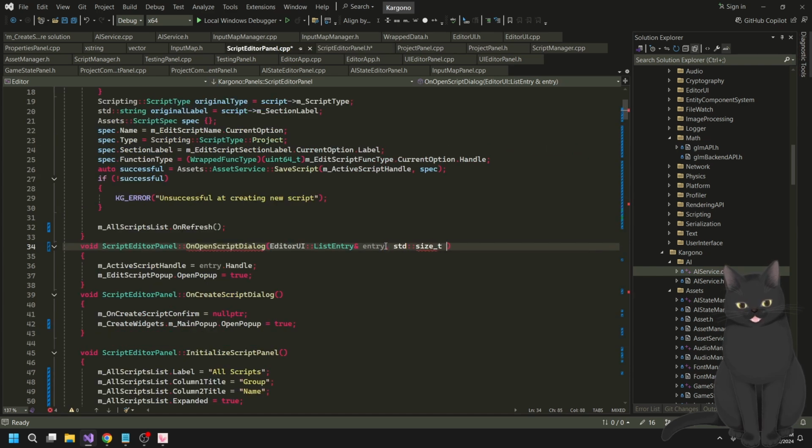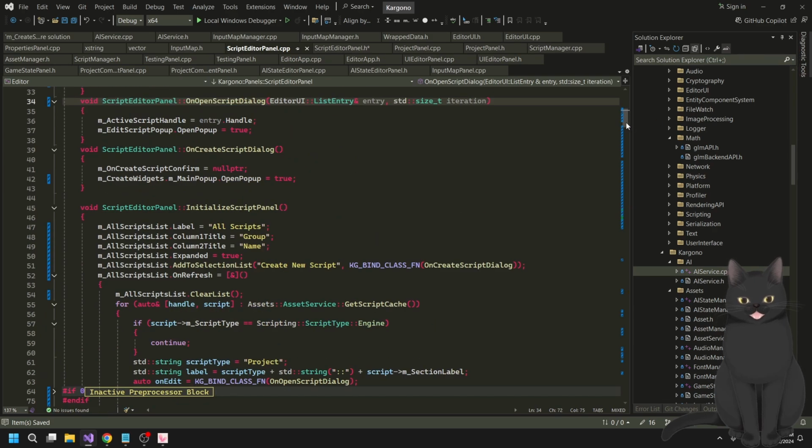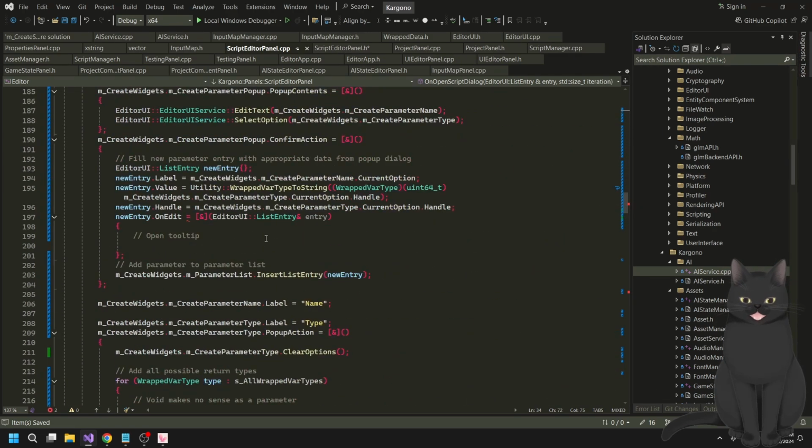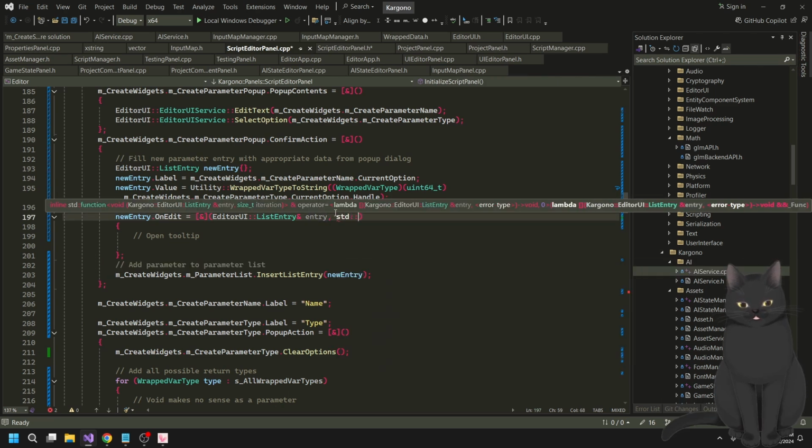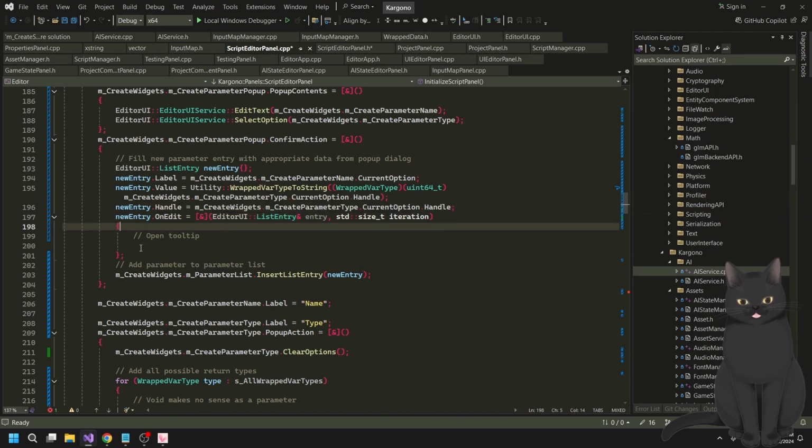I don't actually use it here, but it's fine. It's useful information. Edit. Oh yeah, so std size t iteration. Don't actually use it, that's fine.